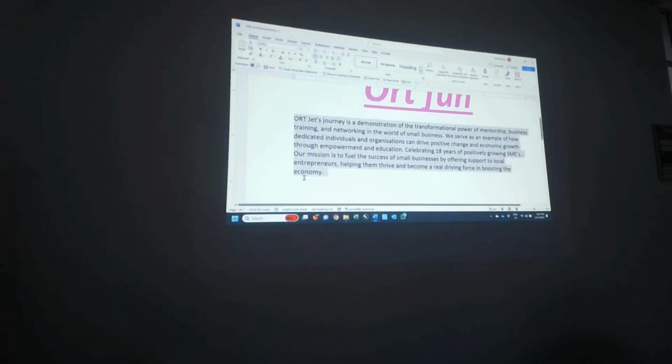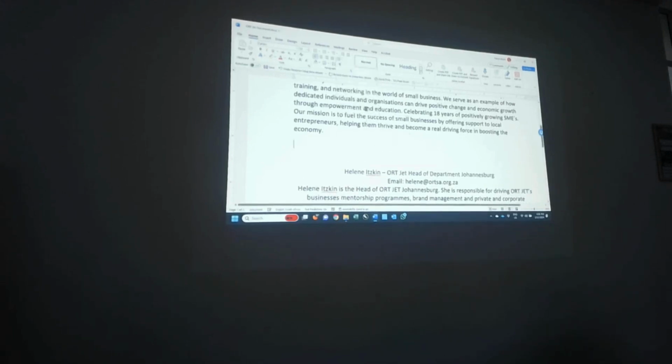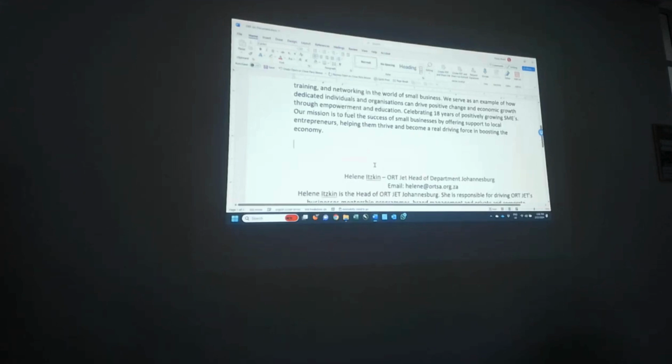Say, for example, at the end of a paragraph, I want a much bigger space than in between the small paragraphs. I can go and change that. And very often, you can add space before a paragraph, and you can add space after a paragraph, which helps you with that. Okay, all with me on that?